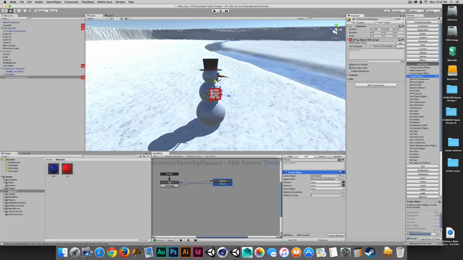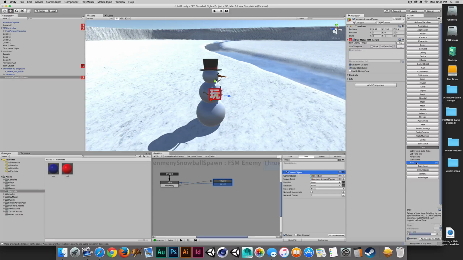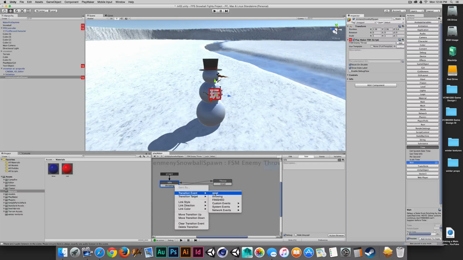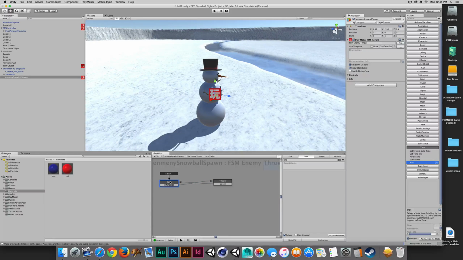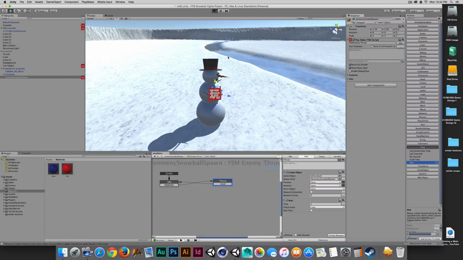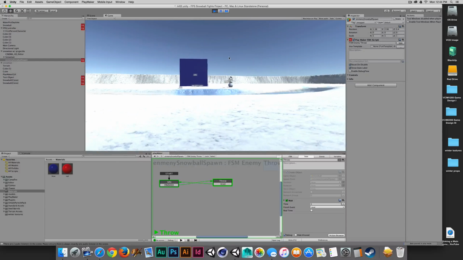And rather than having a reset, I guess I need a finished transition in here somewhere. I need to wait, and then I kind of want to automatically forward this. So the logic I'm going to go with here is I'll just add a wait state to the same place where we're creating the game object, and we'll wait for 1 second for now, and we'll pass it to reset. Our idle state, for now, I'm just going to add this transition event as finished. So the logic here is that we start off in the idle state, we pass it to the throw state, we wait a second, and then we reset. So at this point, every second, our enemy should launch a snowball.